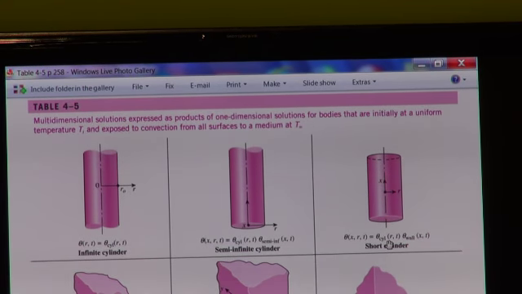Okay. So, what we did in the previous lecture, unfortunately we couldn't finish. We said that according to this table, the solution of this short cylinder is the solution of a plane wall and a cylinder. We just need to multiply them. But we first need to get the solution for the plane wall and the cylinder. And specifically, if we are interested in the temperature there, then that would be where R is equal to 0 and where X is equal to 0. So previously, when we had the plane wall, we had X being measured from there. So it is very important that in the placement of our coordinate system, we look very carefully at the dimensions.